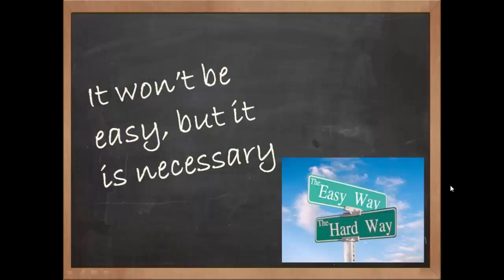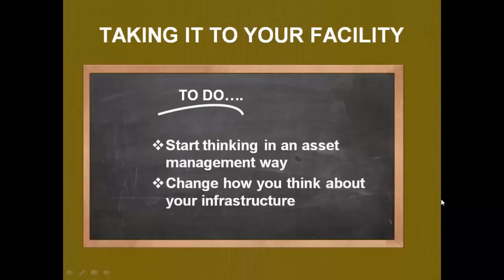It isn't going to be easy. I wish I could say that it was, but it's absolutely necessary. It's absolutely necessary for us to take a look at our infrastructure, look at the individual components, figure out what needs to be replaced, and then have the leadership build the community support and raise the rates in order to make that happen, because that's really the best way to move us from a D to a C to a B. I don't know that we ever even need to be an A, but it would be nice to be a C or a B and really have that infrastructure not be on the precipice of causing lots and lots more problems, but rather continue to provide the great service we do to our customers.